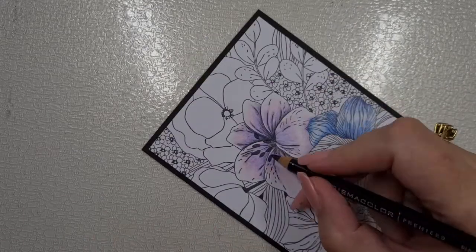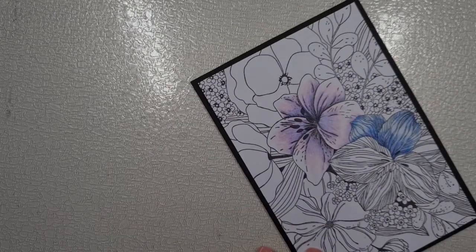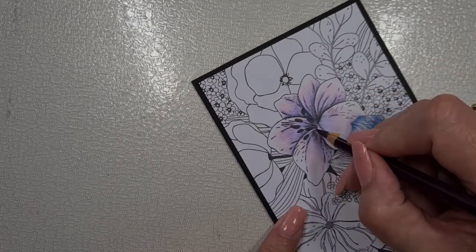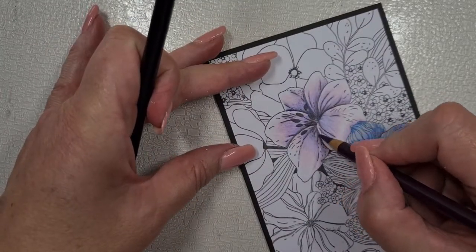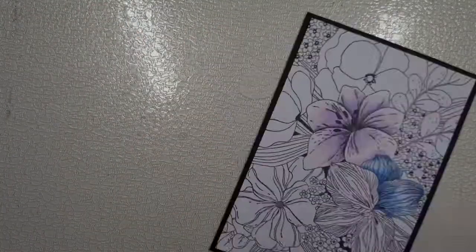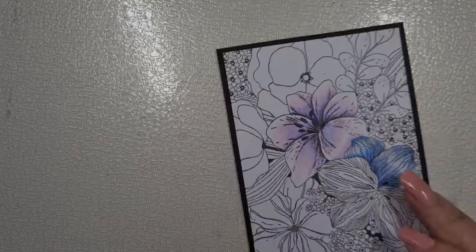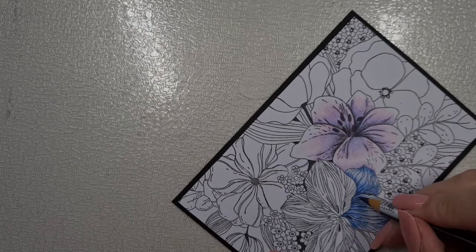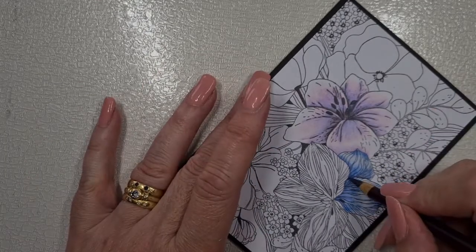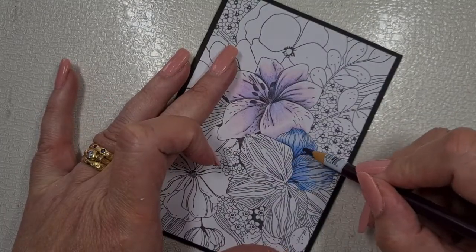So I think I was off sharpening my pencil then. This is where I'm bringing in my black just a little bit, just to help define it. And I'm not pressing that hard. I just want to give it a little bit of contrast, the strong contrast, because the pink one, as I said, was a little bit too flat.